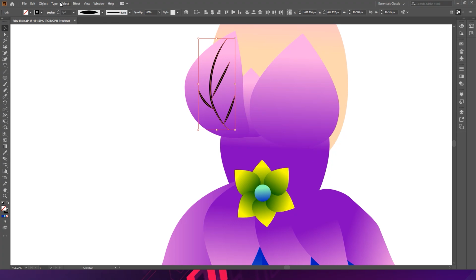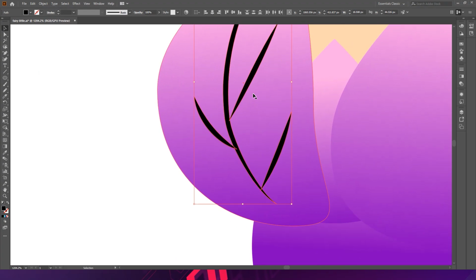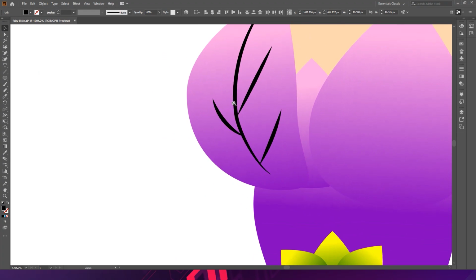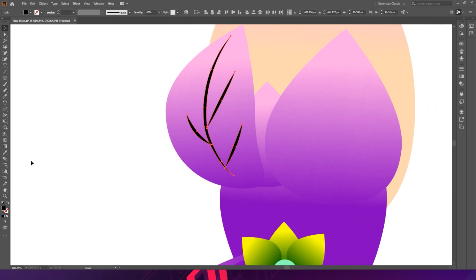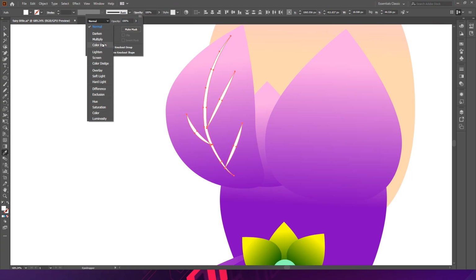So go to Object, Expand Appearance, so that the stroke converts into fill color. Give it a white color, and from its opacity go to the blending modes and try different things like multiply, overlay, soft light, hard light.